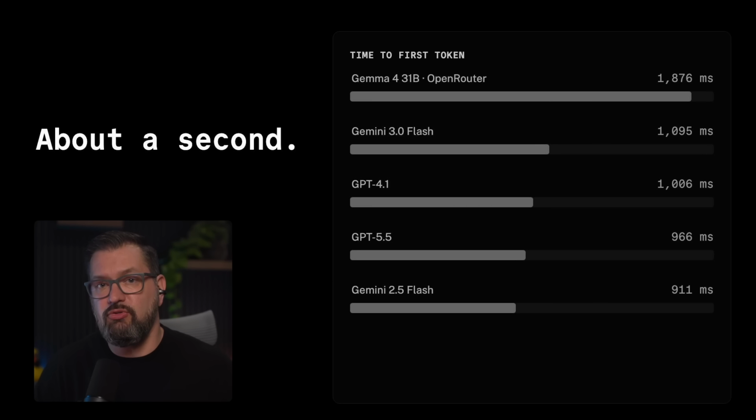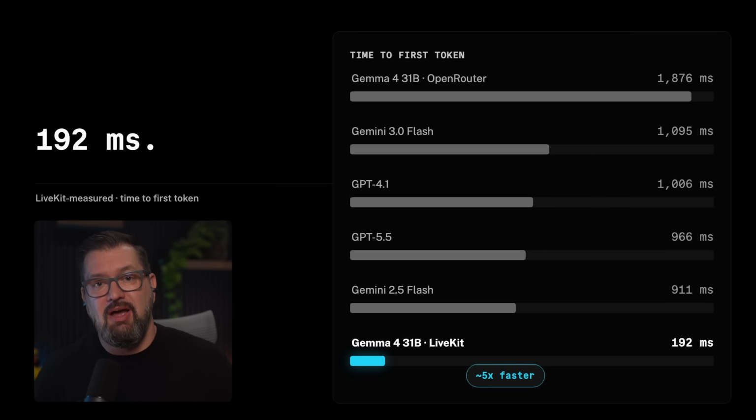This is how long you used to wait for a voice agent to start talking back. Most models sit around a second, which is long enough for the entire conversation to feel a little off. Now take a look at this. 192 milliseconds. That's Gemma 4 31B on LiveKit Inference. Let me show you how to use it.